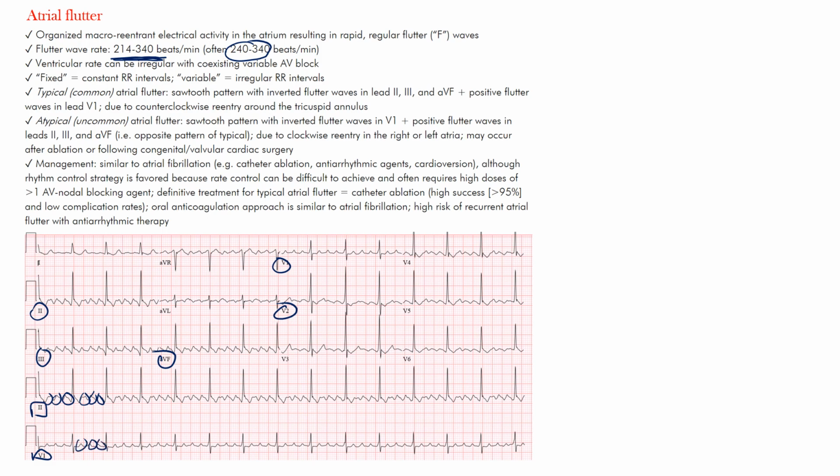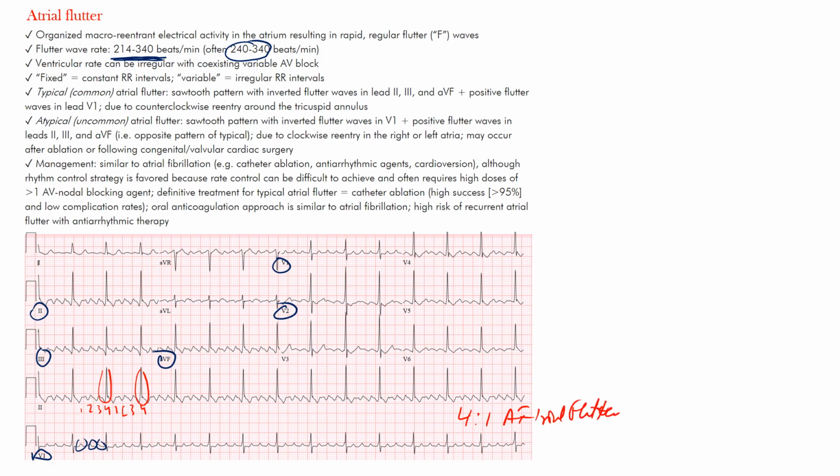And what you also may notice is that there's 3 flutter waves that we see here, okay. So 1, 2, 3, and there's also a 4th one that's in the QRS complex, okay? So I want you to be aware of that, because when we name this type of atrial flutter, we have flutter waves 1, 2, 3, 4, okay, and then a QRS complex. Again, then we have 1, 2, 3, 4, and a QRS complex. Now because of that, we call this a 4 to 1, okay, atrial flutter. So 4 to 1 atrial flutter.